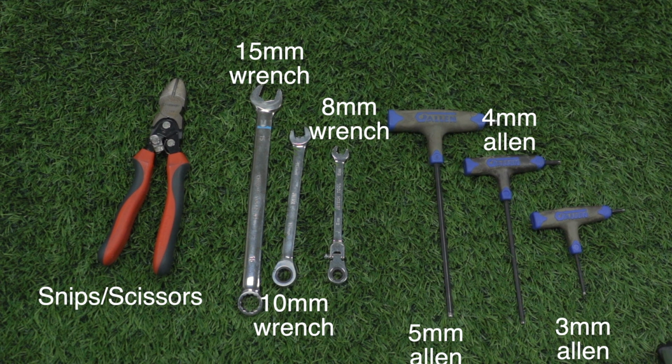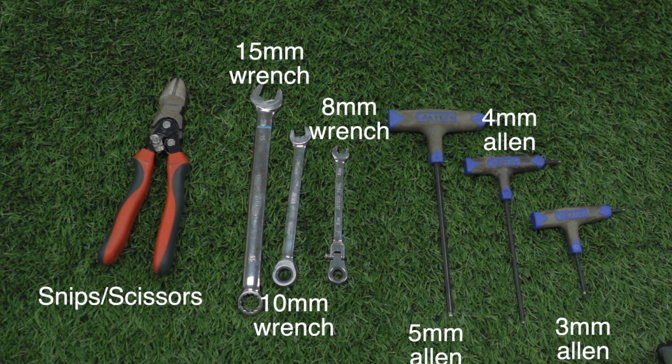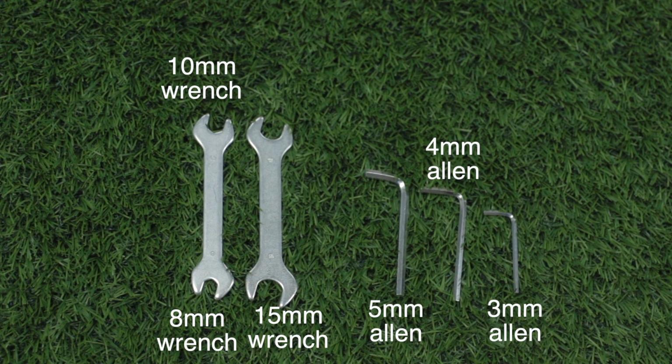Tools you'll need include a 3, 4, and 5mm Allen wrench, an 8, 10, and 15mm wrench, and a pair of snips or scissors. Don't worry if you don't have these specific tools, they are included with your e-bike.